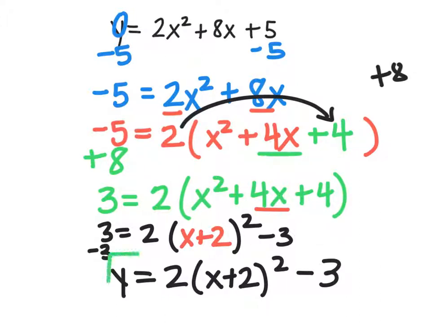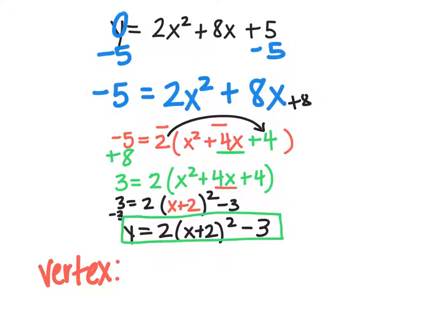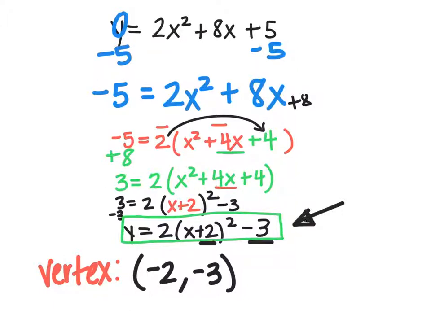Okay, so this right here is my vertex form. Now, I should be able to list the vertex. We did this the other day. So my vertex is going to be, remember, it's the opposite of what's in there, so negative 2, comma, and then this other term back here, negative 3. So there's my vertex. So again, here is graphing form, and then there is my vertex.